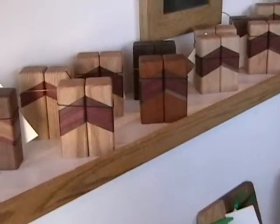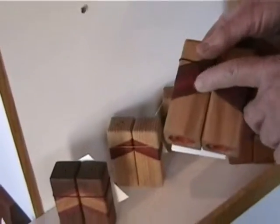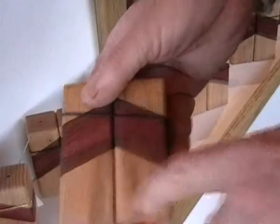The salt and pepper shakers. And your inlays on these are really nice. What kinds of woods are those? Well, on this one, this is Purple Heart, and then there's a band of walnut, and then the rest of it is oak.